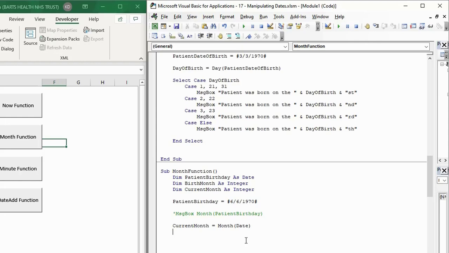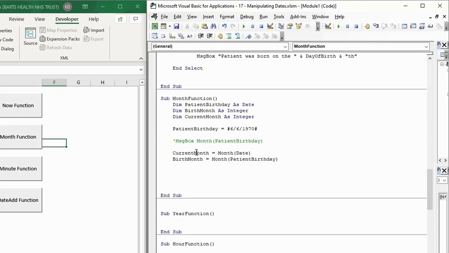Let's also set the birth month equal to, and use the month function to extract the birth month from the patient birthday. So now we have both the current month and the patient's birth month. So we can check how many months there are between the current month and the patient birth month to see if they have a birthday coming up.